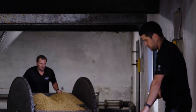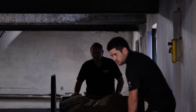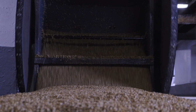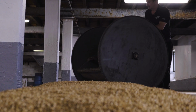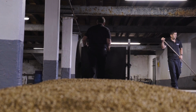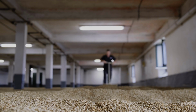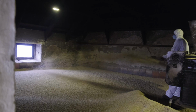So sugar production. We'll control the growth of the enzyme and production over 6 or 7 days so that the sugar production is maximum. We then want to stop it growing because then it would use up all this sugar to produce the wee green shoot. So we stop it just before that cycle happens. But before we stop it, we have to flavour it. And if you know Laphroaig, it's going to be heavily flavoured.